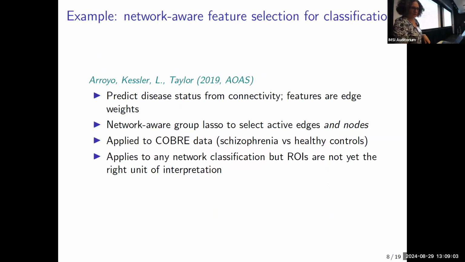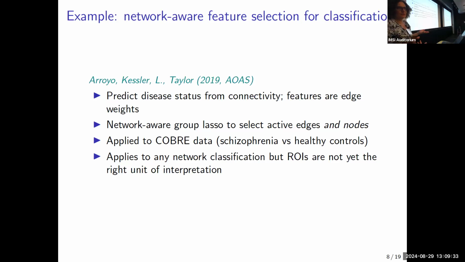That wasn't quite right. We did it also the other way, looking at predicting a covariate from connectivity. In the case of this paper, disease status. So it was a network classification paper. We'll look at all these matrices and try to classify them as people who have schizophrenia versus people who are healthy. Yes, we can do that. We could predict it. Accuracy is not too bad.